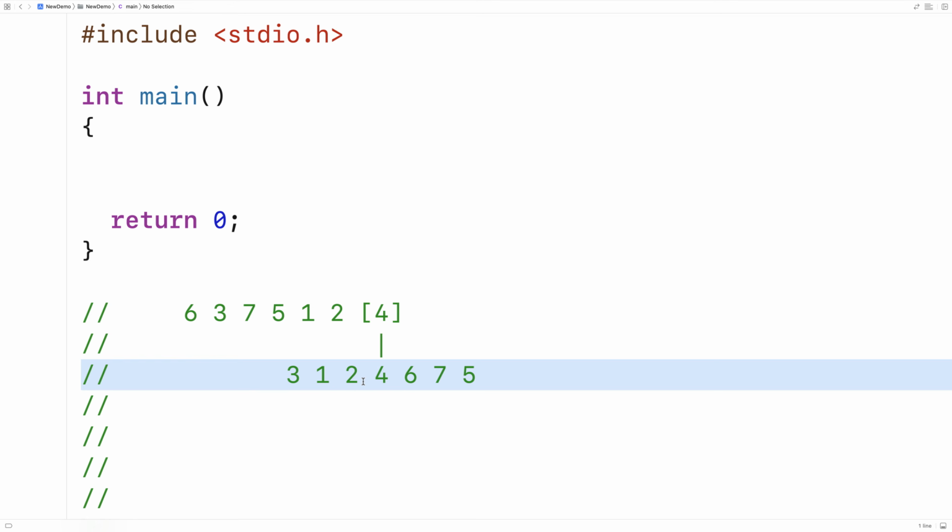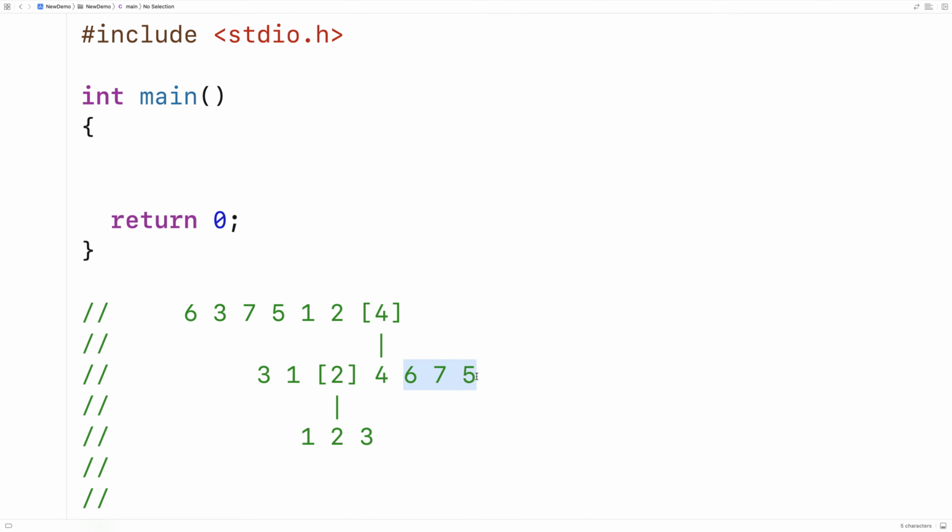So we're going to apply this same process to each of these subarrays in a divide and conquer type approach. Here with 3, 1, and 2, we would select 2 as the pivot, and when the array is partitioned around 2, we would be left with 1, 2, 3.